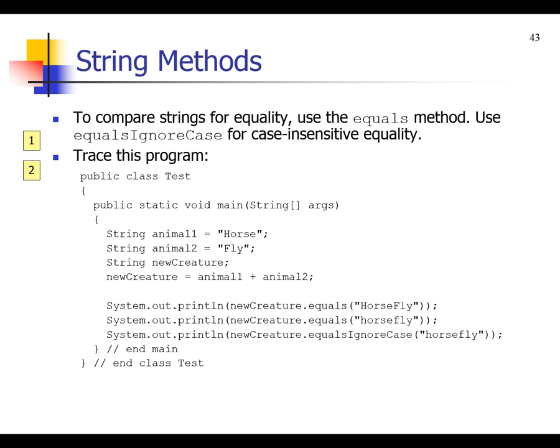String methods. Equals ignore case, or the equals method. When we read in animal 1, like first name, animal 2 is fly, and then we read in the second one. This is the program that you're going to really be interested in doing. I'm going to create a new creature and assign it to equal, or instead I can say first name equals, and then print out in the parentheses last name. Did y'all catch that?